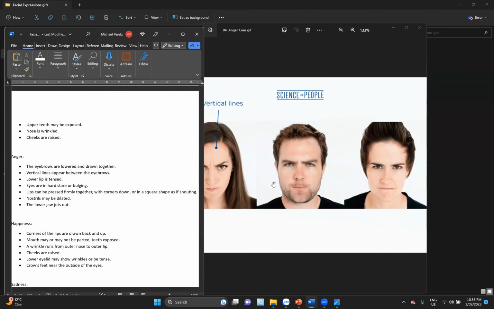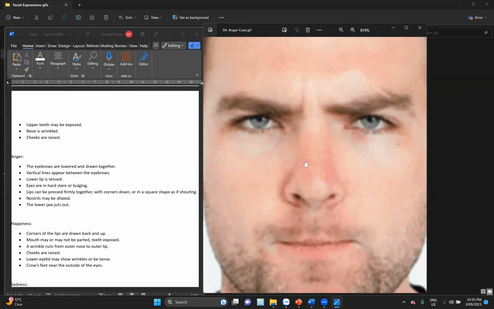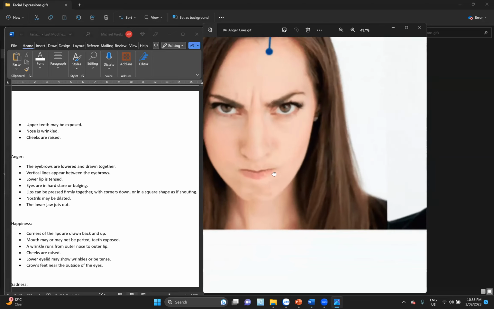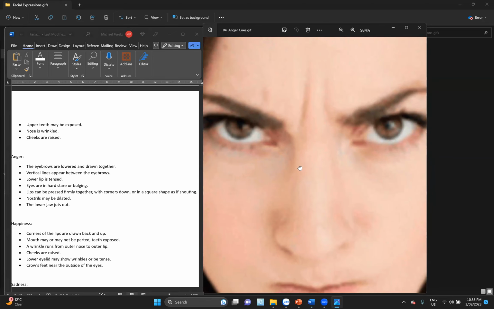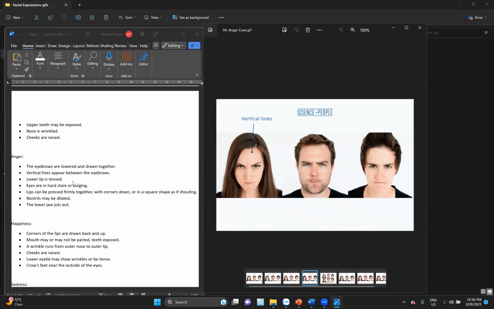The eyes, we actually get a couple of different expressions here. Number one, the eyes are in quite an intense stare. This guy looks almost like he's looking right into your soul, like, I know what you're thinking. Whereas this lady's eyes are slightly wider, almost slightly bulging. And some other people can take that facial expression with the bulging eyes even further, let me see if I can do this. I know I'm going to look ridiculous, but almost where the eyes start bulging out of the head, like they're just going to jump out. I definitely think this is my favorite lesson I've taught in this course so far, for sure.